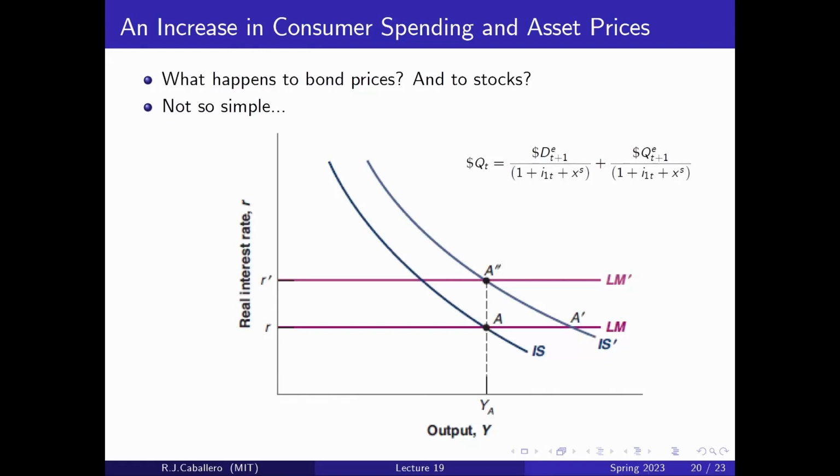more cash flows for the firms. So equity at least will go up. Bonds, no, because the coupon is set, fixed, doesn't depend on whether the economy is doing better or worse. I'm assuming there is no default risk. But it depends a lot on what you expect the Fed to do.